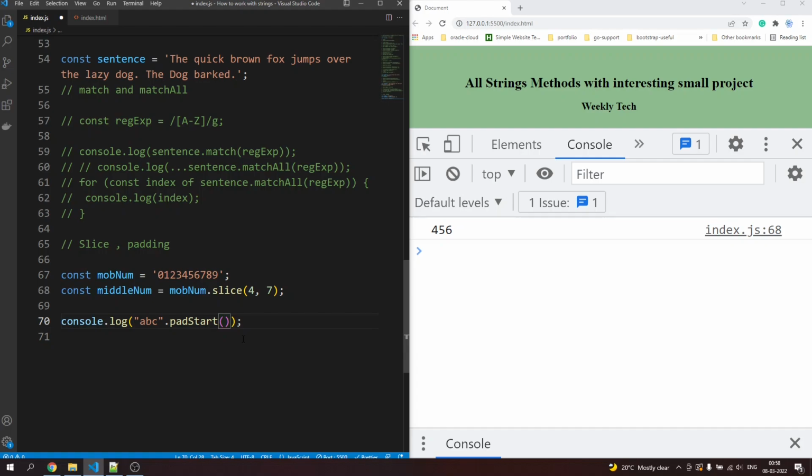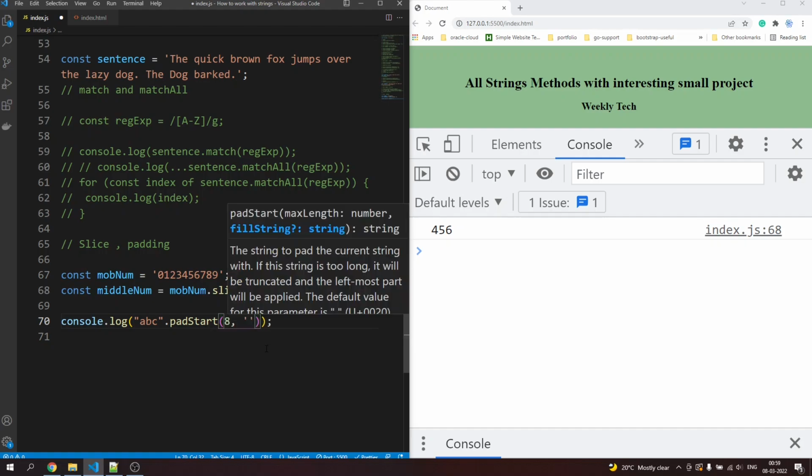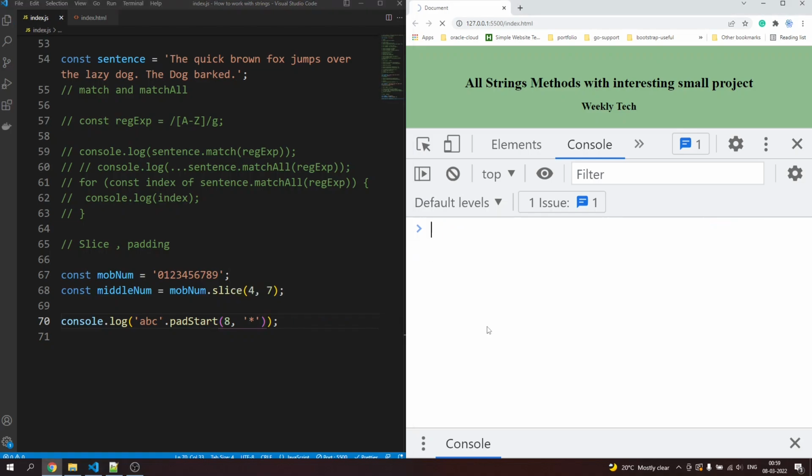For example, ABC has length 3, and I want to do a padding of 5 stars at the beginning. So 5 plus 3 is 8, and I want to pad stars at the start.